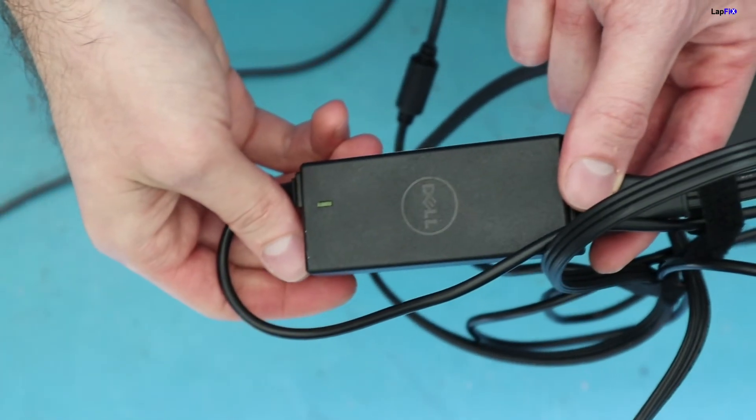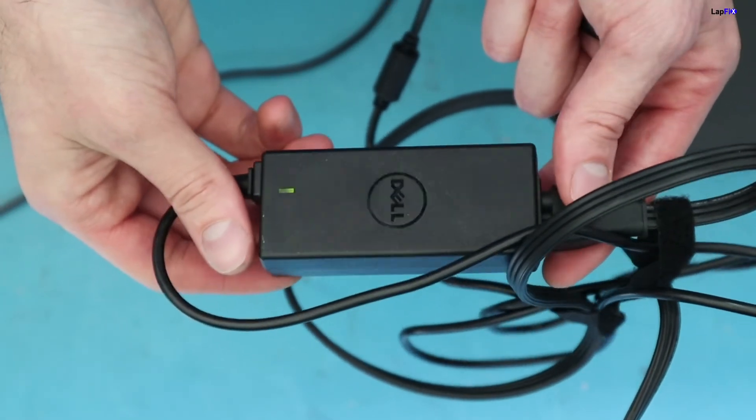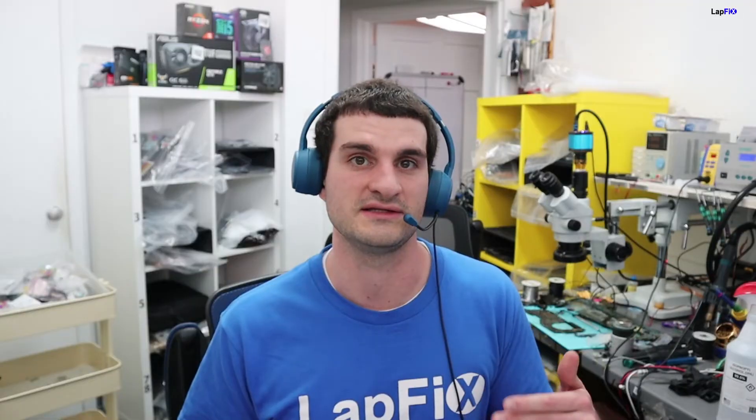Other times, when you plug in an AC adapter — especially for Dell — there'll be a little light indicator on the adapter. If you unplug it, the green light won't be there. But there are cases where you plug it in, it connects to the laptop, and you see that green light just die. That's usually some type of short on the board and is a good indicator that there is a problem with the board, not your actual AC adapter. We do that repair here as well.